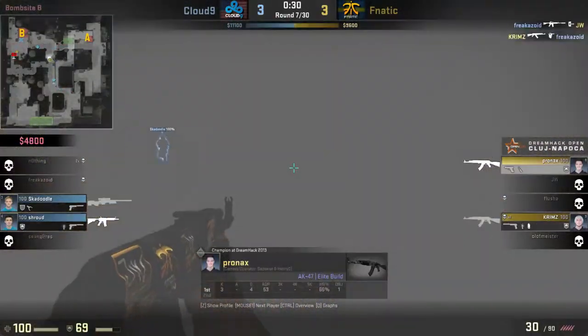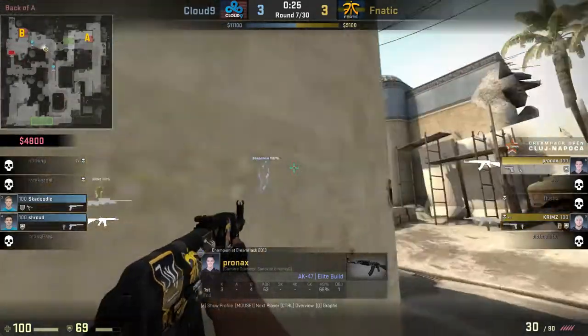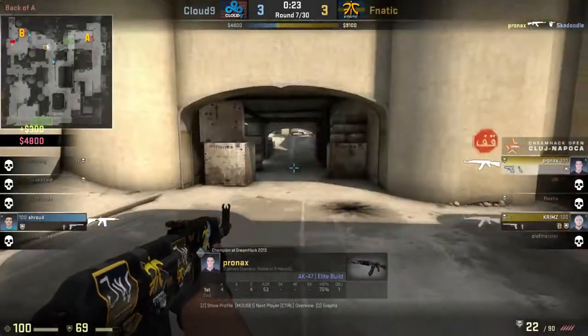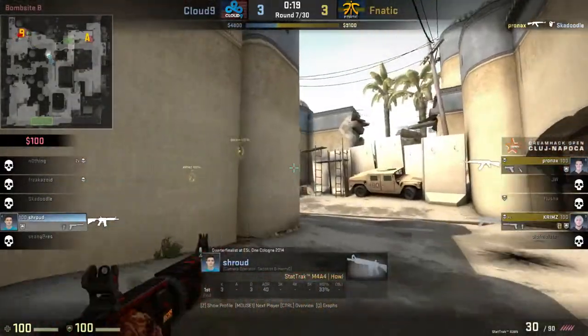Freak's quick on the rotation, drops the bomb carrier, but again, Crimz follows that up, and it's a 2 versus 2. Both players from Cloud9 outside the site, but they're split. Are they going to find it? The timing. Pronax finds it first, but he's got a player hot on his heels. They don't come around the corner fast enough.